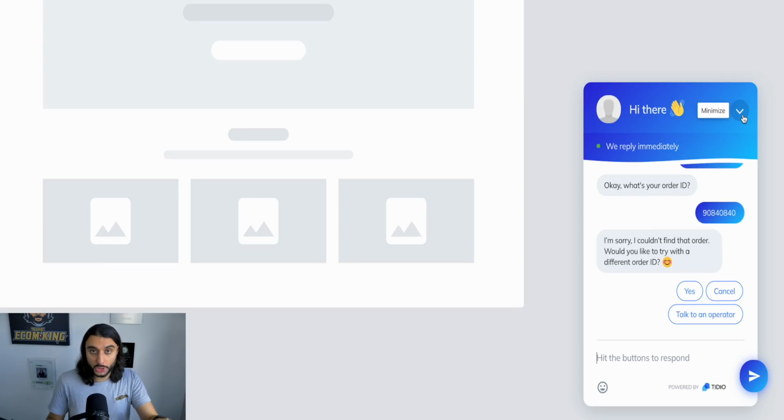automatically. And the whole purpose of this first bot is to make sure that if you're going to get people that are going to be asking you where my order is, what's the shipping cost, all of these things, you don't need to manually email them the answers. They can do it all through this bot, which can save you hours a day.